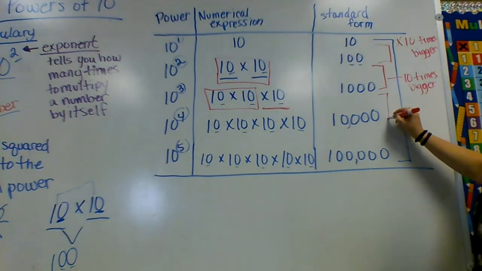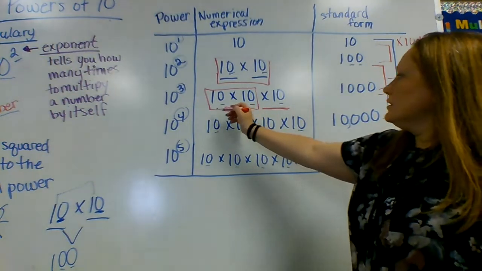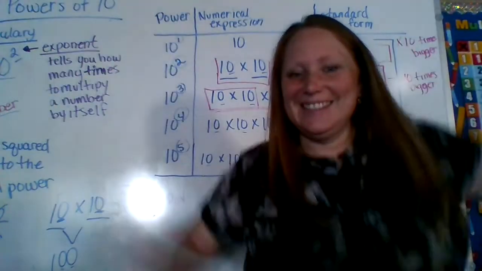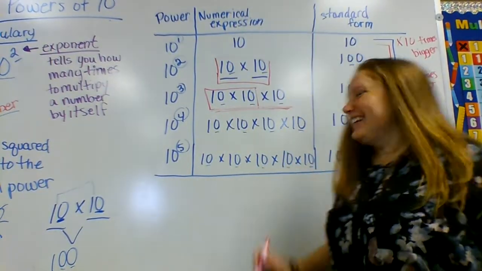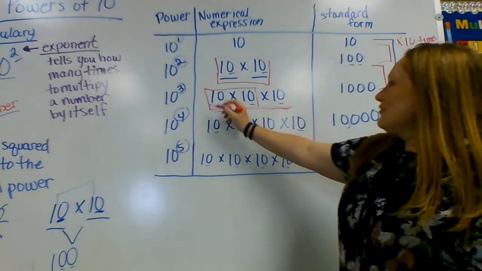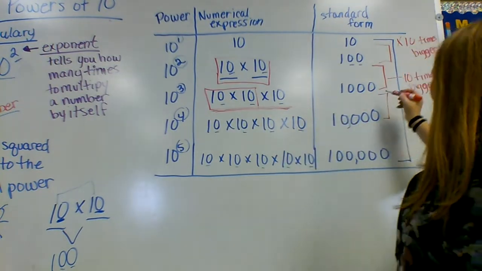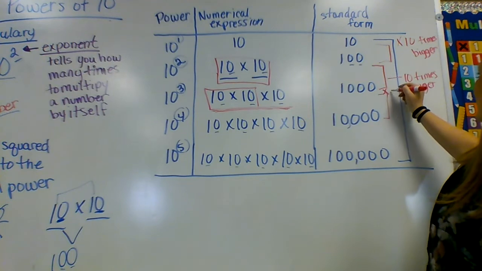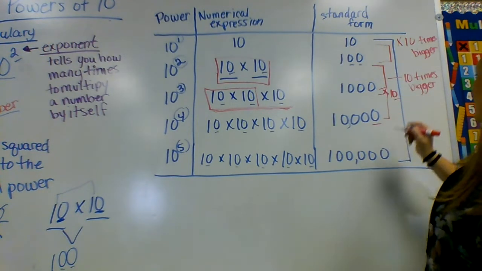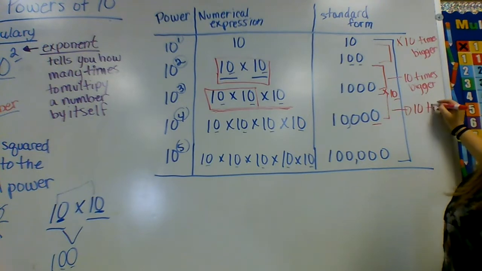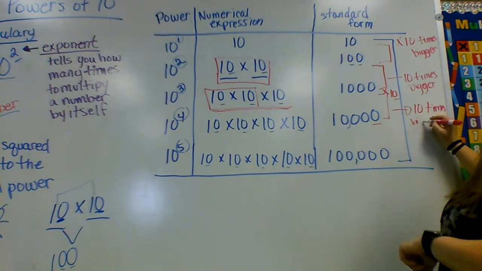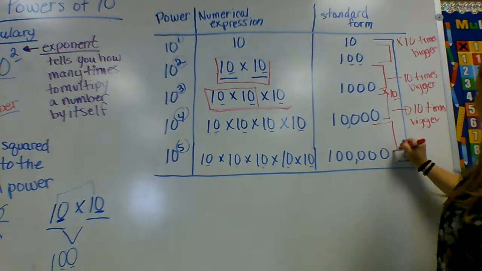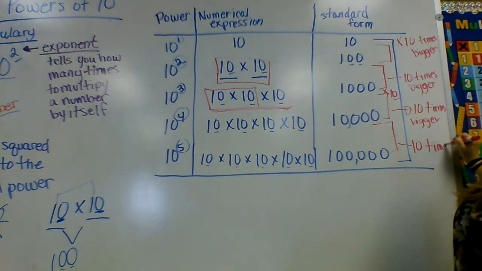Well, to get from 1,000 to 10,000, let's see, 10 to the third power. Okay, so to get from 10 to the third power to 10 to the fourth power, from 1,000 to 10,000, guess what you have to do to 1,000? Times what? Times 10, because it's just like adding another zero. So it also got 10 times bigger. Okay? And same down here, to get from here to here, it also gets 10 times bigger.